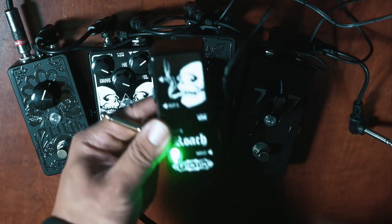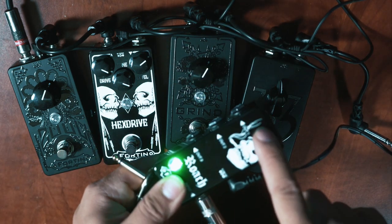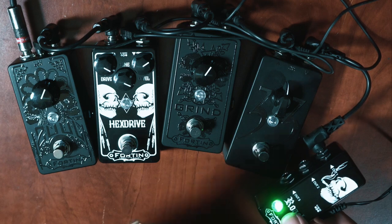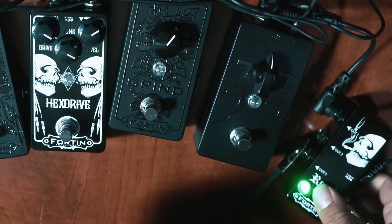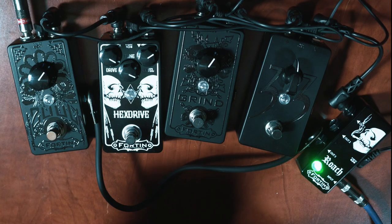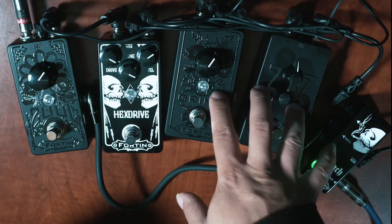So firstly, you're going to want to plug your guitar into the input of the Roach and then take one of the outputs of the Roach and plug it into your pedal board, like so. Afterwards, you're going to take one of the remaining outputs, like output number three, and plug that into the keyed input of the Zool. Doing this allows your Zool to trigger off of the direct signal of the Roach rather than the saturated signals of your drives or your boosters.